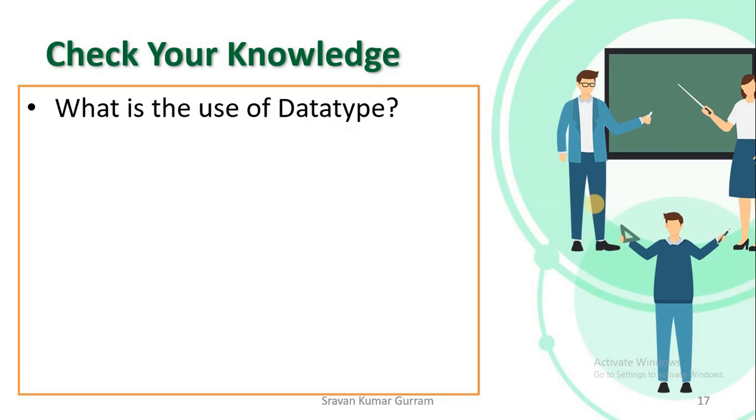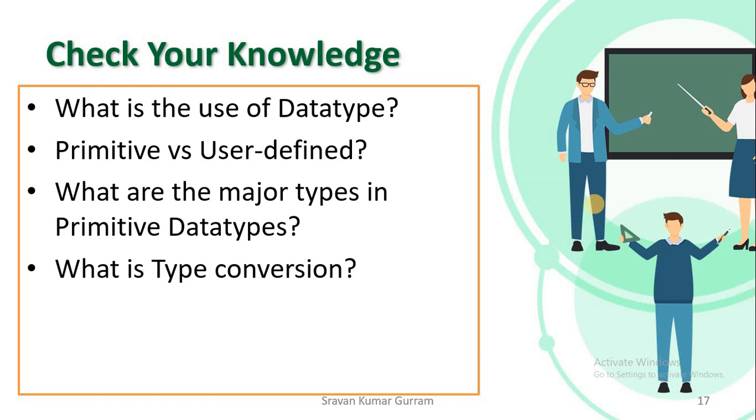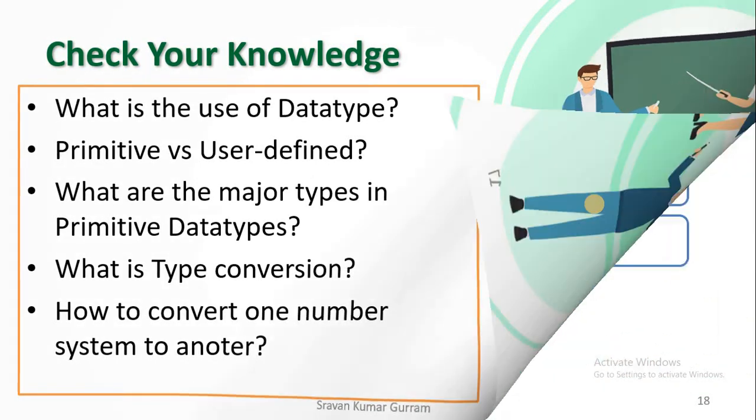Check your knowledge of what you learned from this video. What is the use of data types? What is the difference between primitive and user defined data types? What are the major types in the primitive data types? What is type conversion? How to convert one number system value to another number system value?